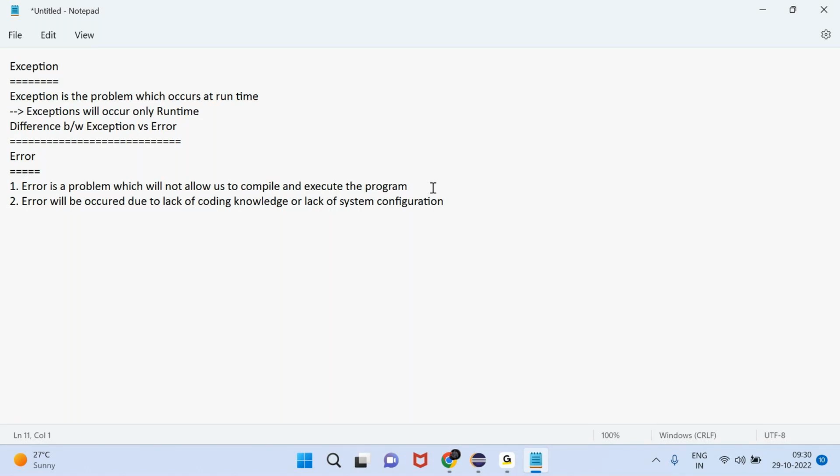What is the exact meaning? Error is a problem which will not allow us to compile and execute the program.